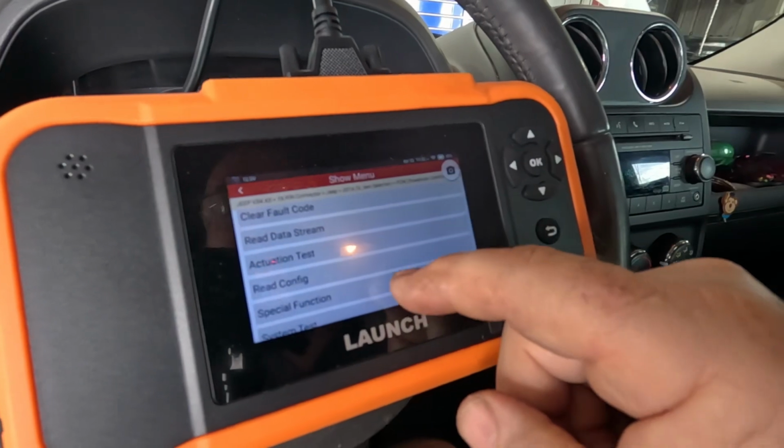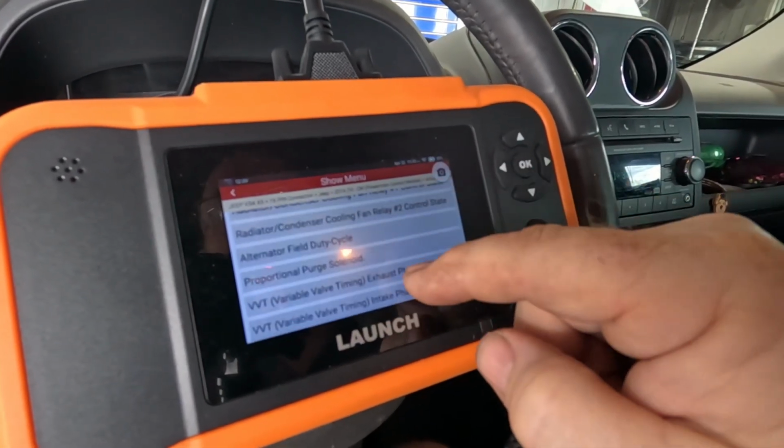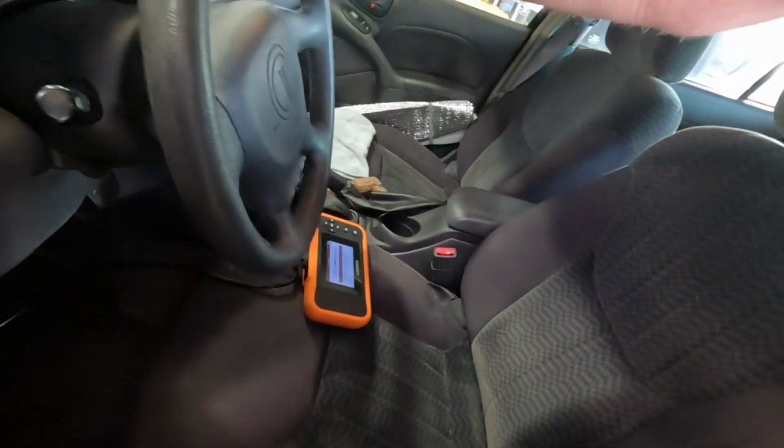Capable little tool, it looks like. Just actuation test. That's going to let me turn off the injectors, it looks like. That's pretty cool that this tool will do that. We're going to get the little launch hooked up.